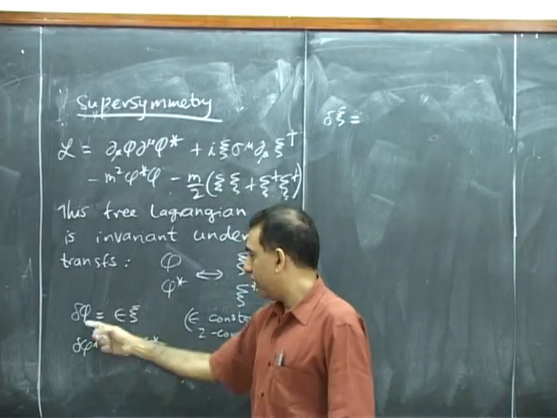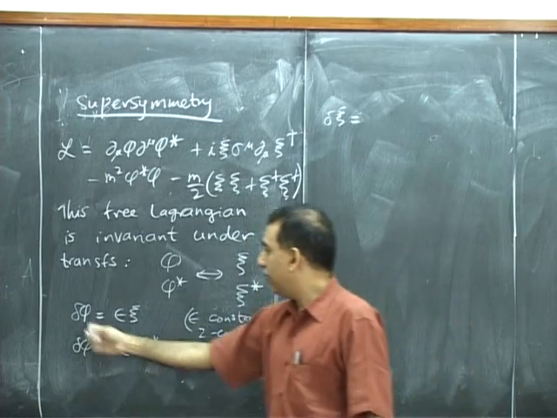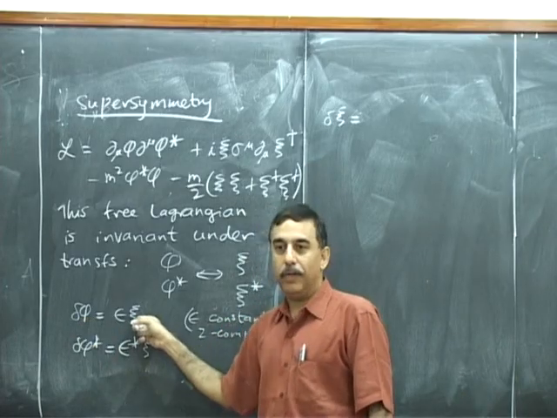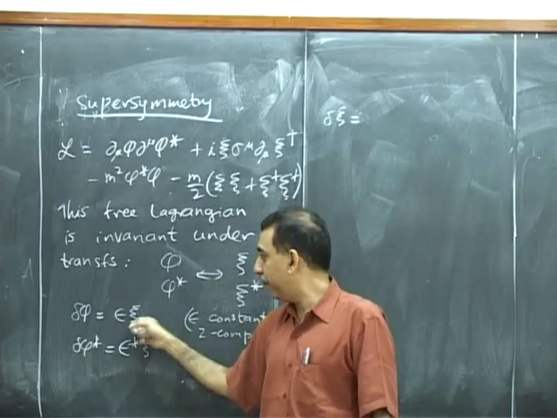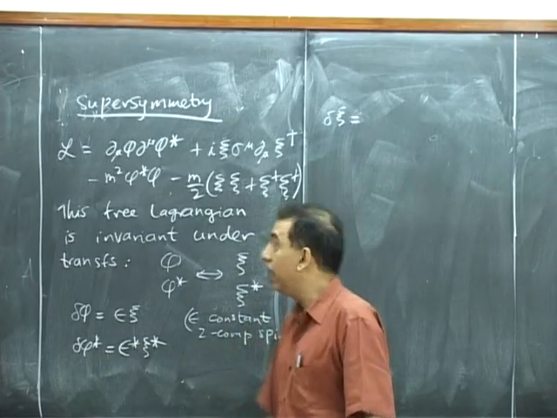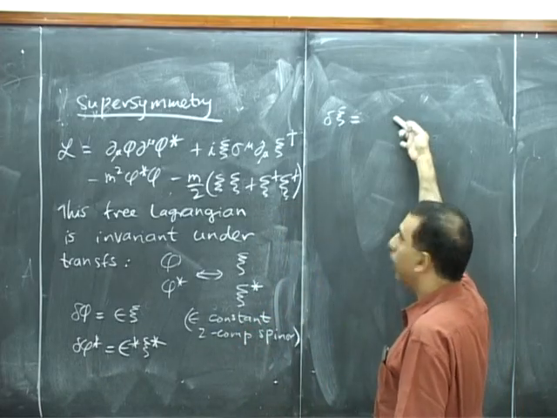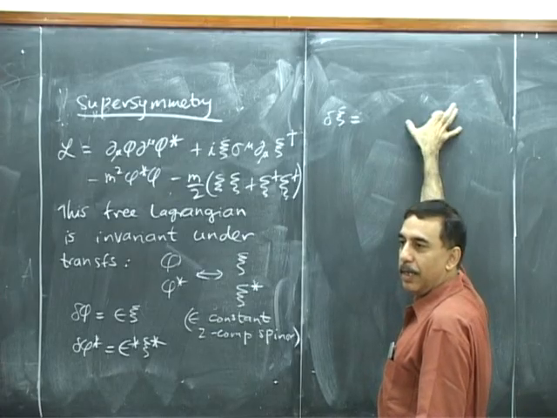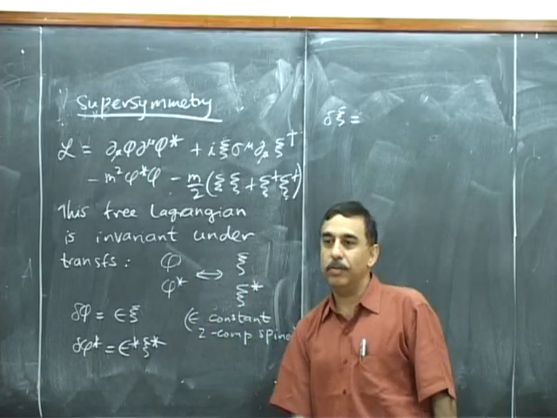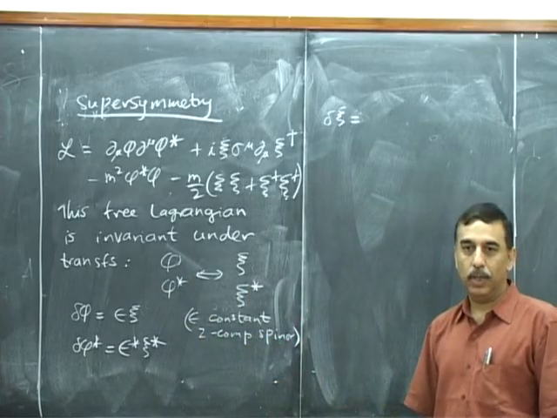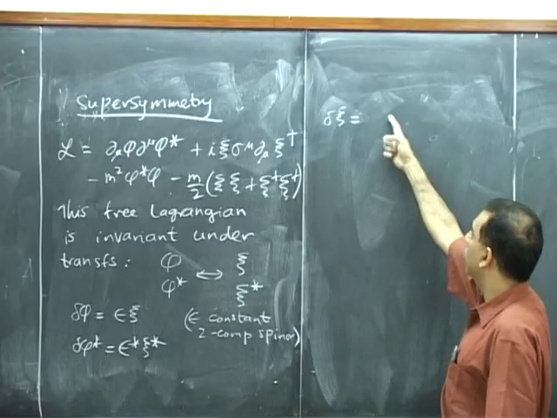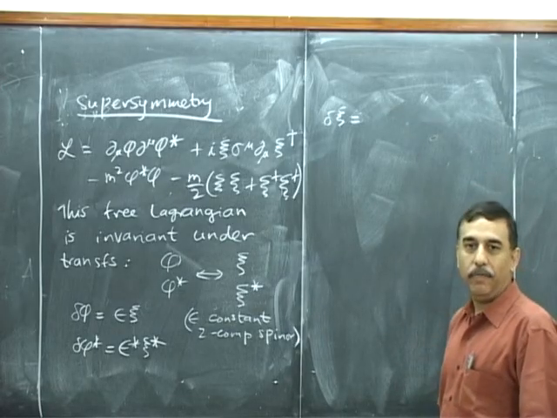Even before you get to it, in case you ever need to remember these things, you know that phi is a scalar field in 4 dimensions, so it has canonical dimension 1. Psi is a fermion field, so it has canonical dimension 3/2. Therefore epsilon must be formally assigned a dimension -1/2 to make sense of this equation. Once that is so, this is 3/2. There is going to be -1/2 from an epsilon on the right side, so the rest of it must have dimension 2. But it has to be linear in phi, therefore there has to be something else which makes the dimension up to 2. The two possibilities are a derivative operator or a mass. So we expect two terms, one of the form del phi and another of the form m phi.